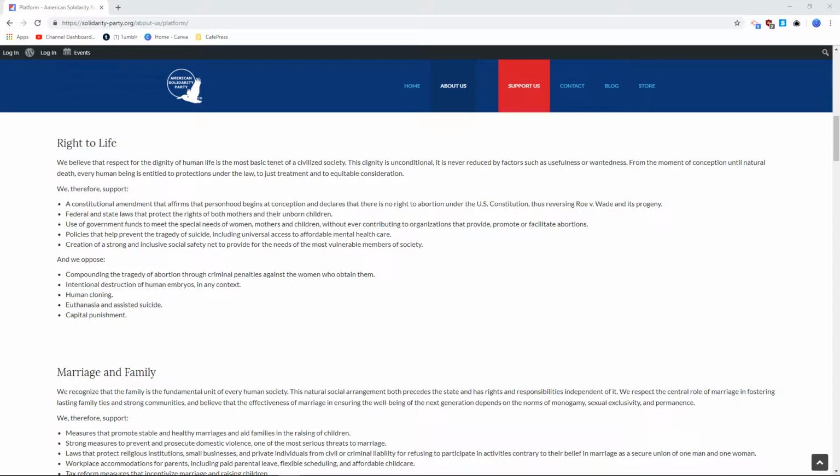But so already for me, I'm going to say no, I'm not going to be voting for candidates from this party. But if you are maybe a pro-life Democrat, or you're pro-life but you don't agree with the Republican Party, you want more government support or more government intervention, this actually might be the party for you, might be something worth considering.